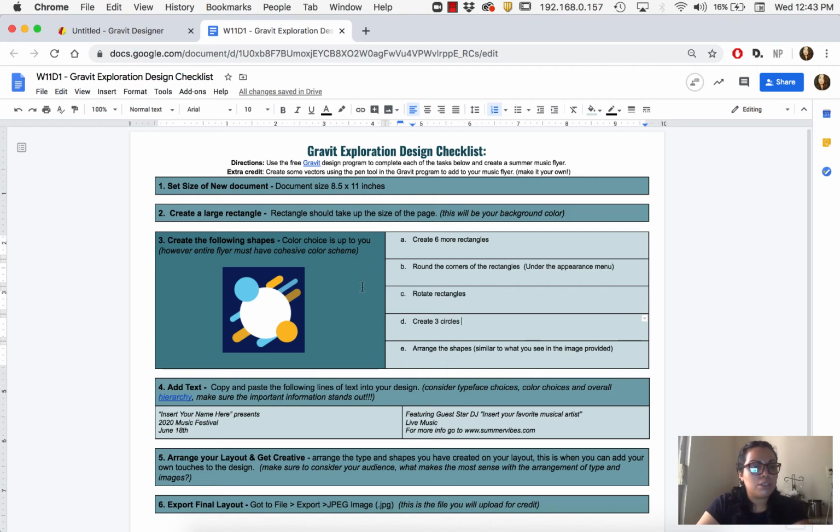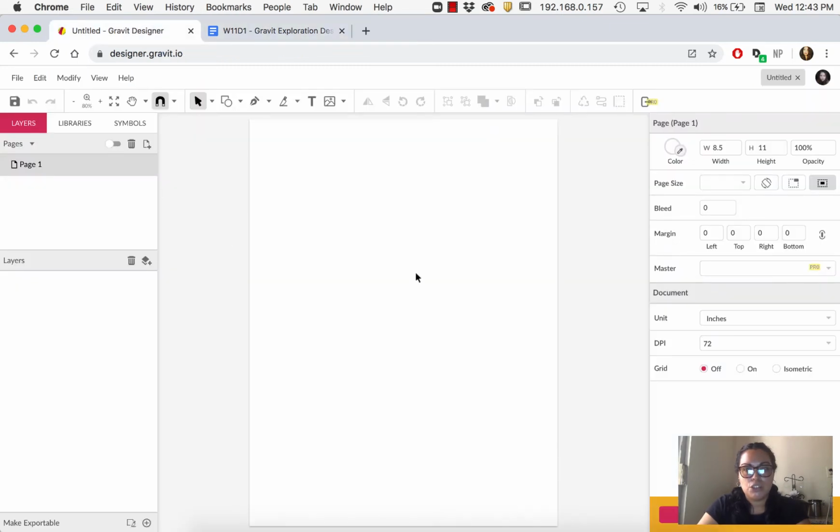Now I'm going to work through this list pretty fast, but I'm going to show you some of the settings. If you notice the interface, it's similar to Illustrator in the sense that there is some sort of option bar up here, and there are some panels over here. The difference is the toolbar looks like it's also around here. So a lot of the tools you would find on the left in Adobe Illustrator, you're going to find on top here. Obviously, it's not as advanced as Adobe Illustrator, but it's going to give us a lot of the functions. They even have a pen tool or a path tool, which is the same thing as the pen tool. So at least we have that. So let's start here.